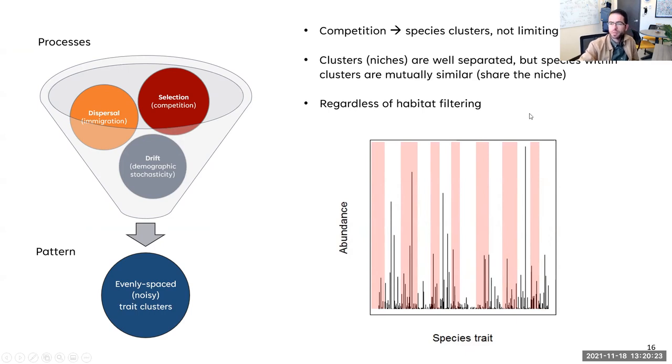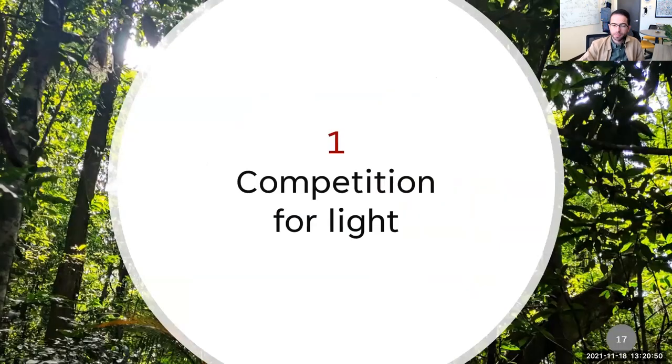So you might recall that when I showed that table with the meta-analysis, the general interpretation is when you see species more similar to each other than expected by chance, you say, oh, the environment is filtering my species. And what you just saw is models where this is not happening, and yet what you get is species look more similar to each other than expected by chance if you naively just look at, you know, nearest neighbors in trait space, which people do a lot. Okay, so that's the theory.